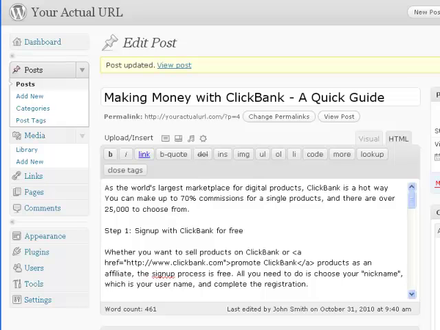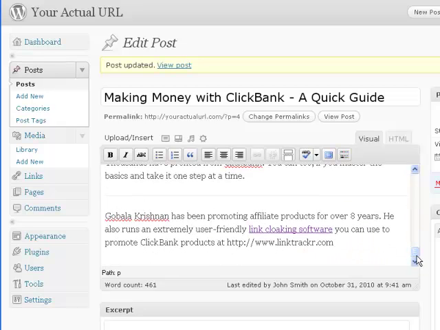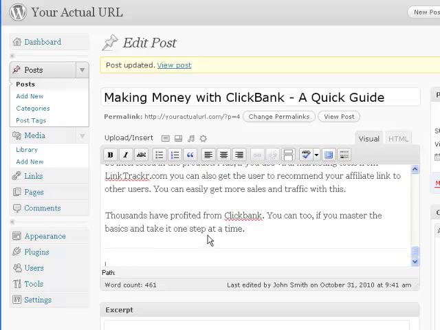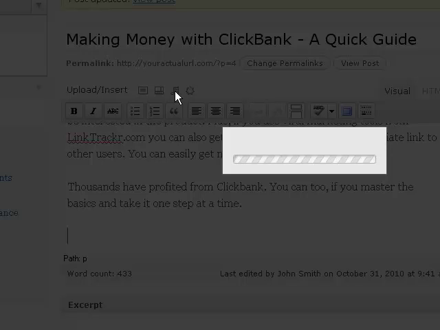All right, so now that it's been saved, let's go ahead and take a look at it and see how that works. If you want to put the audio in, the first thing you need to do is select exactly where you want the audio to be. So, for example, if you want your audio to be at the bottom, you're going to put the cursor here. And then if you notice on the upload and insert, there will be an MP3 icon that says Add Audio. So just click on that, Add Audio.